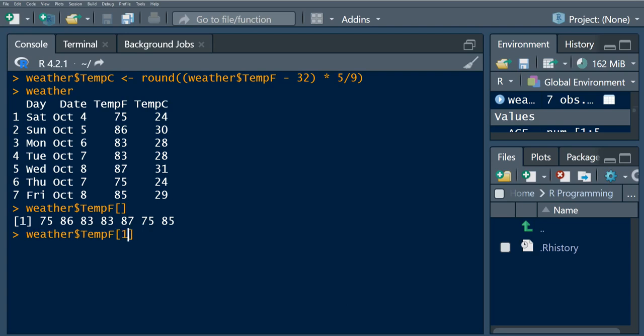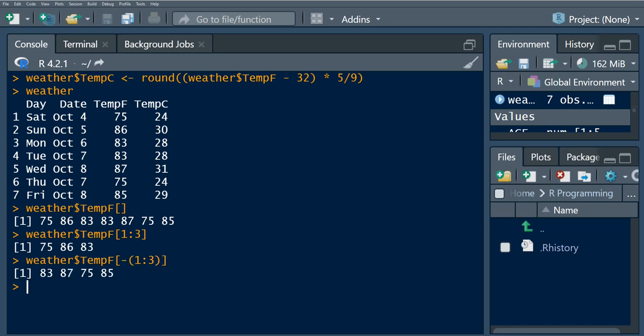However, if we say return from 1 up to 3, it will return the first three values of this column, which are 75, 86, and 83. We can also use the negative and say return all of the elements of this column, but omit the first, the second, and the third values.